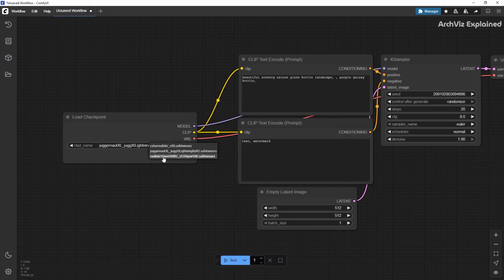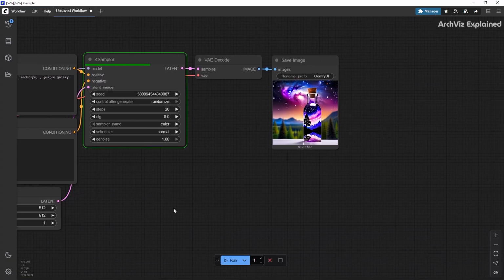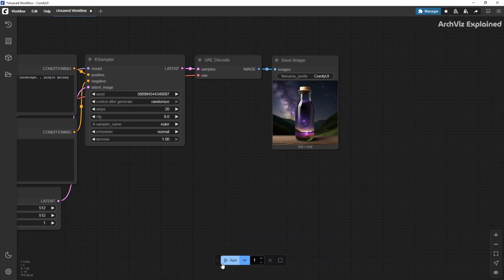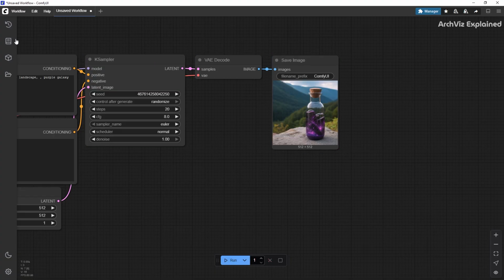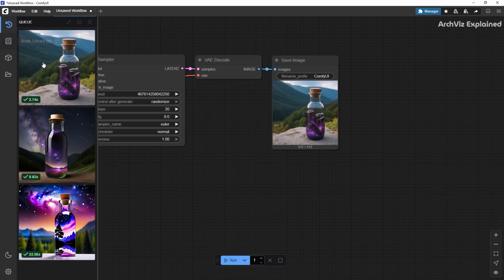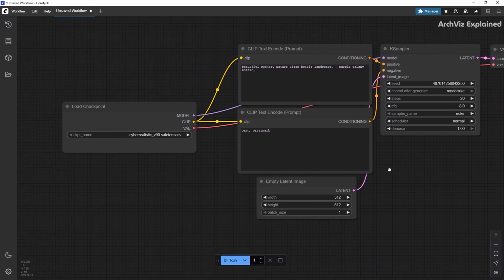Let's test the 1.5 version now to see if it also works. I will click Run again, and this time you will notice the flow runs faster through all the nodes. You can also look at the queue window on the left side to check how long it took. The first run usually takes a bit longer because the model is being loaded for the first time. But after that, things are a little bit faster. In the next tutorial, we're also going to learn in more detail about each node. But for now, let's have a quick overview of how this workflow works.